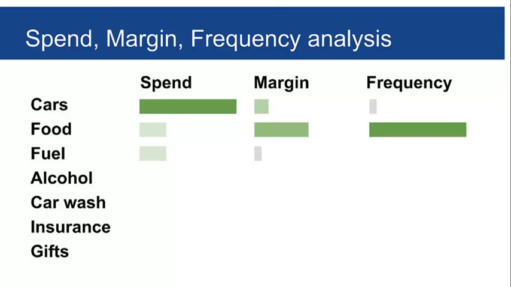It's a commodity, right? Yes, the frequency is pretty high, but the margin is too low. There isn't much profit in buying and selling fuel. Okay. What about alcohol, right? You buy less alcohol, you spend less on alcohol than you do on food, I hope. Right? The margin is pretty good, and also the frequency is pretty good, but people don't spend a high proportion of their weekly household budget on booze.